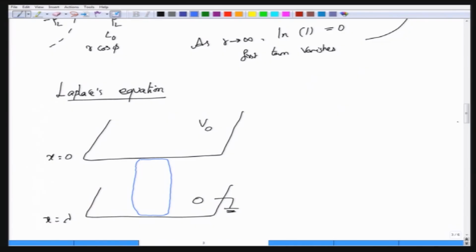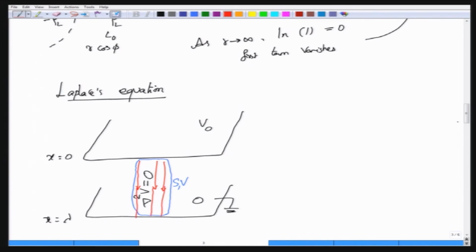So, I choose my surface just below the top plate and just above the bottom plate, but I choose a closed surface. So, this is a closed cylindrical surface which also encloses a certain volume if you would like. Inside this I want to apply Laplace's equation. Now, because the plates are extending towards infinity in both y and z directions, the electric field lines will be completely uniform and they will be downwards. So, the electric fields will be uniform and they would be downwards.